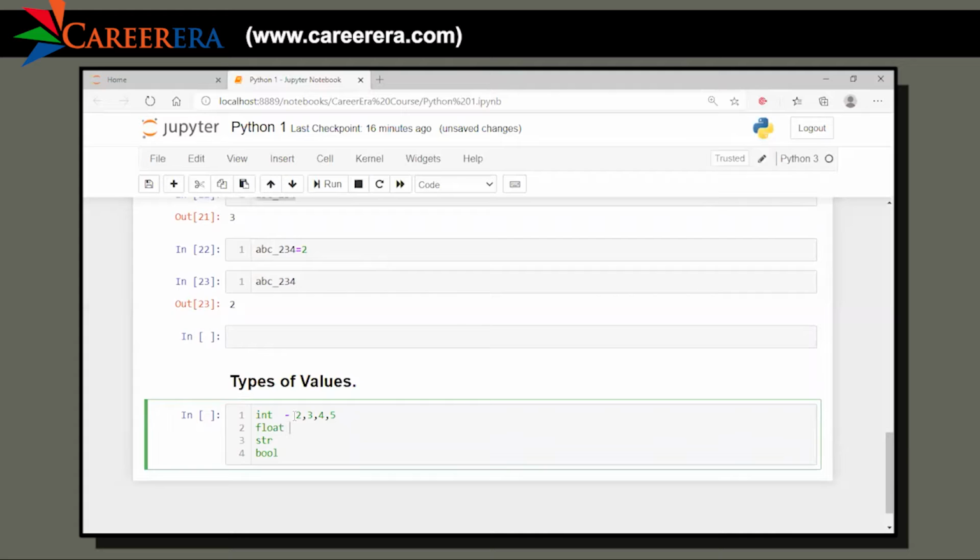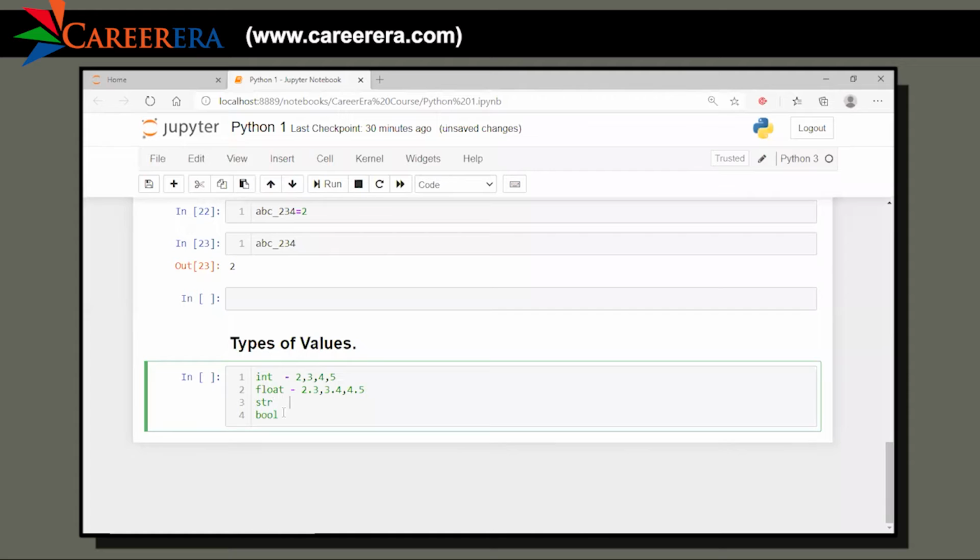If I talk about float, any number with a decimal. So if we talk about string, we have to use quotations and you can write any string, anything. For boolean, I hope you already know that we have true and false.